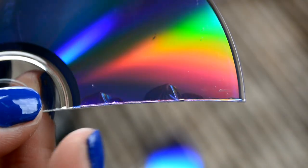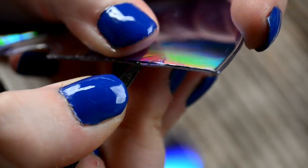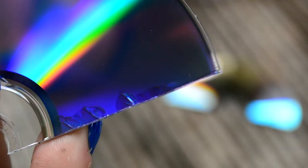Before we separate the layers, as you see where it bubbles up between the two layers from cutting it, we have to roll the DVD or CD around to loosen up those two layers. Then we need to pry them apart — you can use your nail or scissors. Get in between the layer and roll it a little more if it doesn't feel like it will be a clean transfer. It's completely fine if you don't get a fully clean transfer on the main CD; just salvage as much as you can from that.